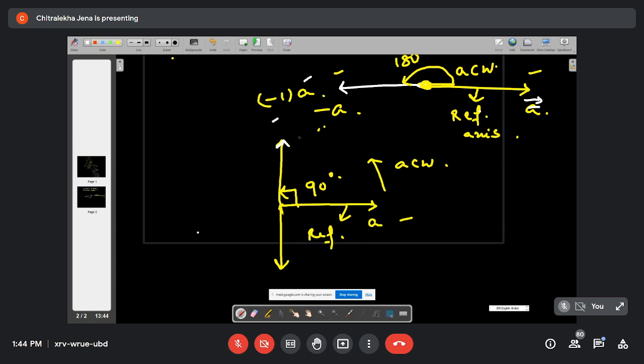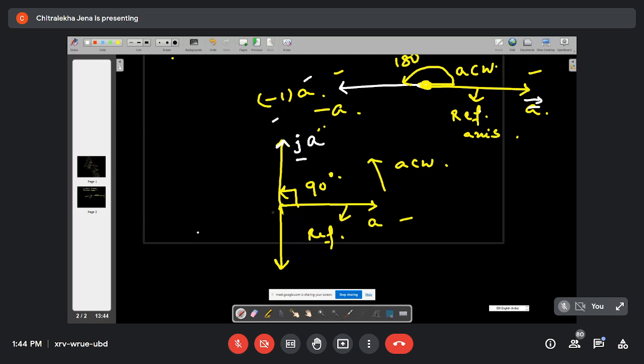Okay. So I do not know how much I will multiply. I will put a variable, like you solve an equation by putting some variable, in one variable or two variables. I will put a variable j. When I multiply j with a vector a, it rotates 90 degrees from its reference axis in the anti-clockwise direction. Okay, let that variable be j. Am I clear now? Each step you should be clear. Wherever anybody is not able to understand, stop me.